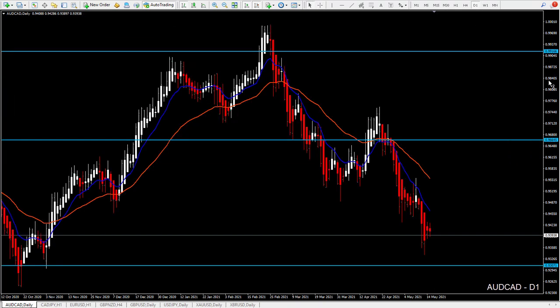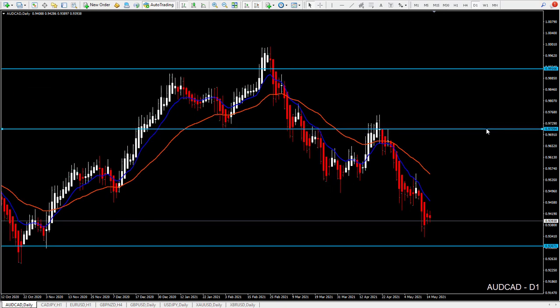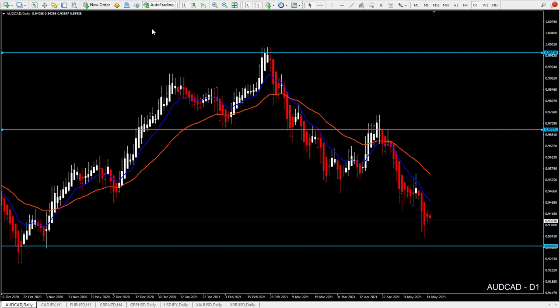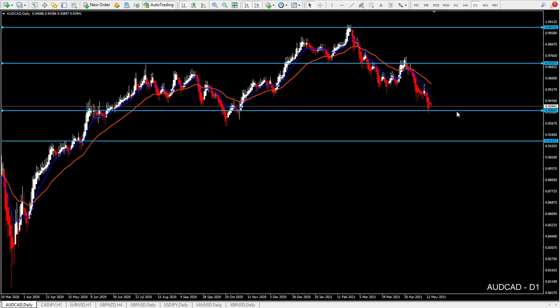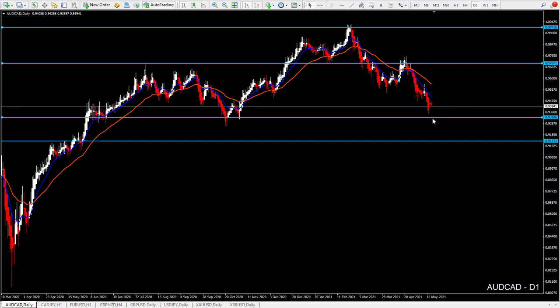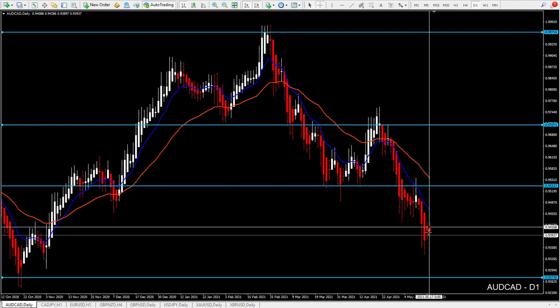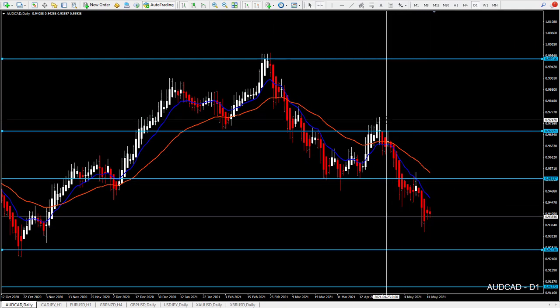On the daily chart we see a little bit more details. We can of course adjust our lines from the weekly. So this will be the next resistance, and of course the previous stops. If we zoom out, we will see that price is already on the support, or already touched the support, but still we have those spikes here, so I would leave lines here, and we also have resistance up here for possible retracement. So price on the weekly is pointing down, daily is pointing down.